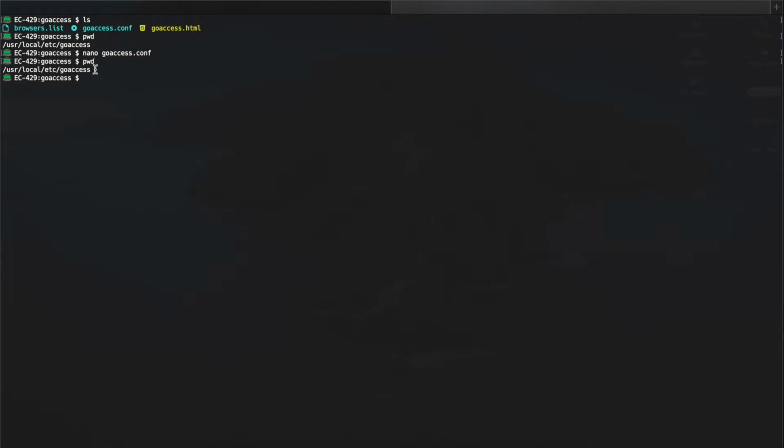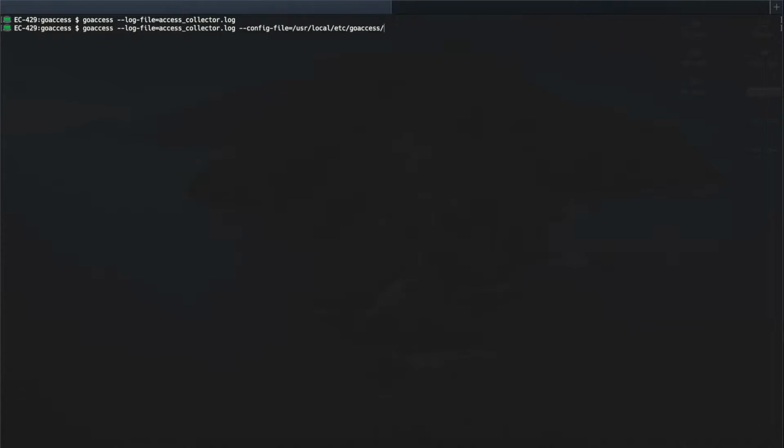So let's go ahead and feed this to the tool. So what we're doing is we're feeding it a log file, feeding it a configuration file, and then we want to output the results of its parsing into the directory that we're in and call it goaccess.html.